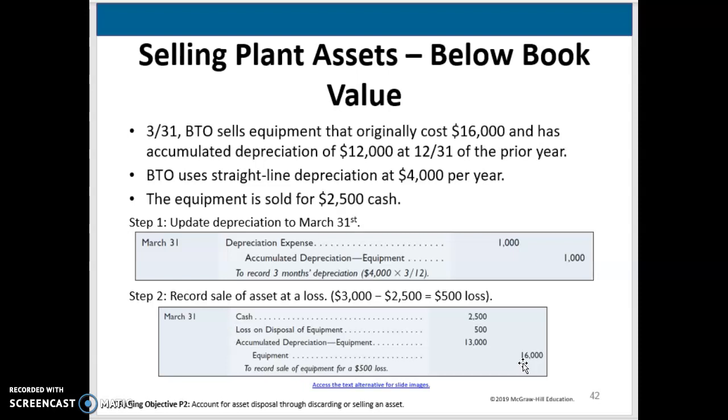All right, so this is where we're going to stop this video, and we're going to go into the next video, starting out with looking at natural resources. Now, instead of depreciation, we're going to do something called depletion with them. So a little bit different, but you're going to see that it's the same concept as what we saw for units of production with depreciation. So, concept, not new, different wording, but that's about it.